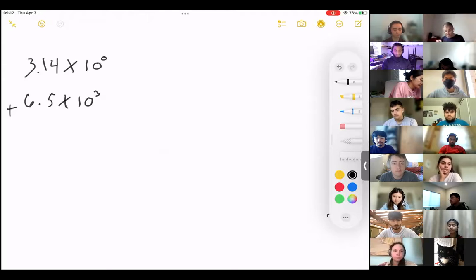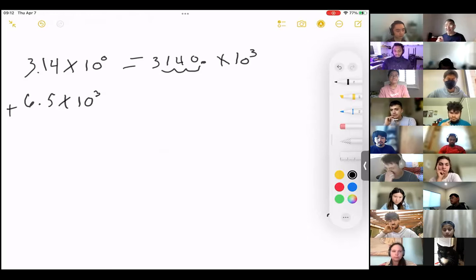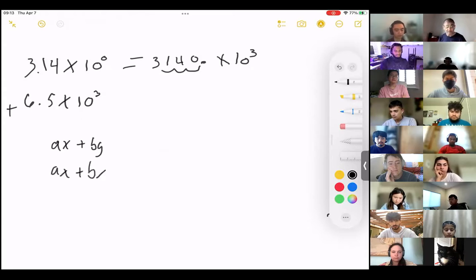Okay. So what Nate said essentially was that we can't add those two because the powers are different. It's like saying, what is ax plus by? You can't add ax plus by. But you can add ax plus bx, because you can factor out the x and say ax plus bx is x times (a plus b). Yes or no? In fact, you can even write that out as an example. You cannot simplify ax plus by, it is just ax plus by, but ax plus bx can be rewritten as x times (a plus b).